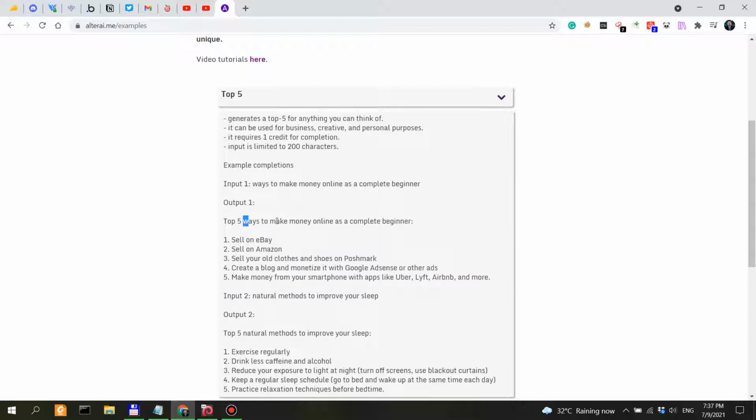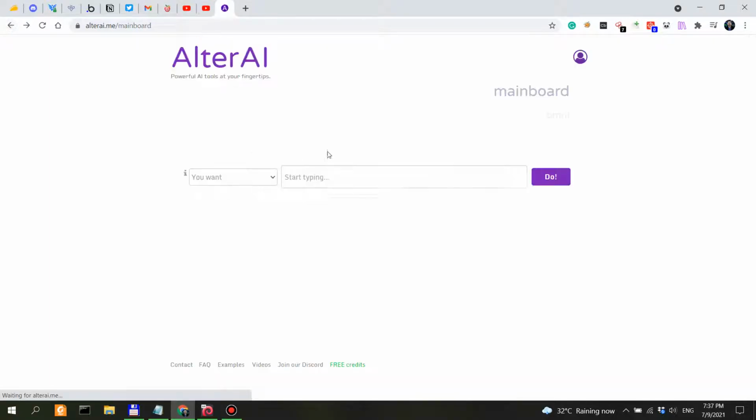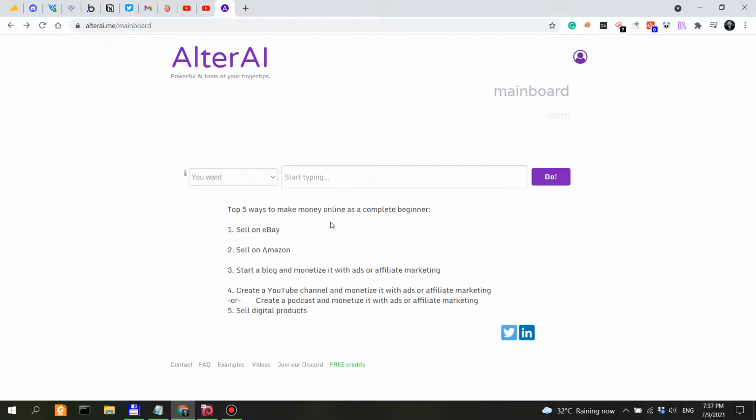So we copy this, go back to the dashboard and say top 5 ways to make money online as a complete beginner. So top 5 and say do. Every time you're asking it something, it looks into what it's learned from the pieces of text it's been trained on, and then it comes up with a unique output. Now in this case, we can see it's similar to what we've got.